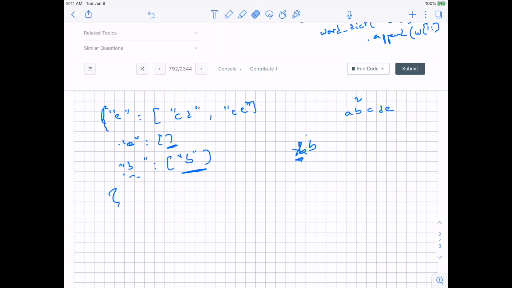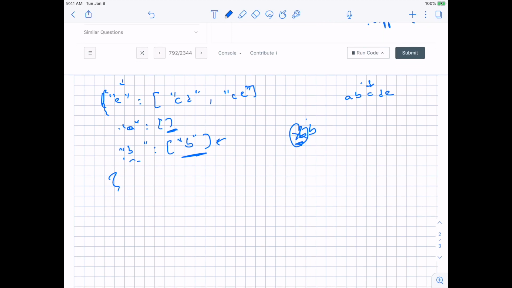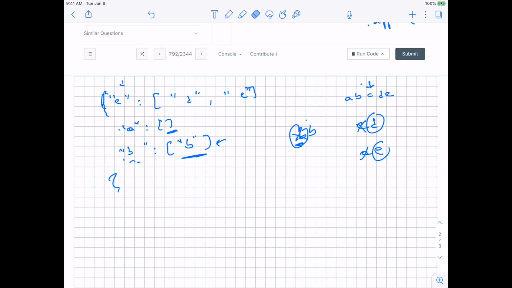And now we move to the next character. So you can see here, because B occurs only once and we already processed it, we won't find it again, so this would never get a match. And now we are at C, so we have the words that start with C here, and so we need to process these. Each of them is of length 2, so we don't have a match yet. And so what this would mean is that for these two, CD and CE, we found a match for C, so we need to add D and E. And so this here will become this. And we will move on to the next iteration now. Actually, let me just go back here a little bit.